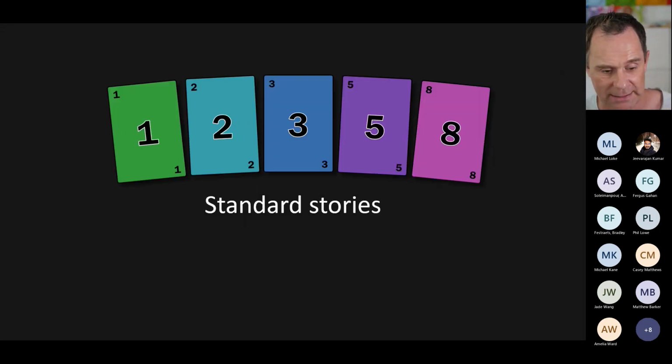An advanced technique that you can do is, rather than have just a 3-point standard story, you could have a standard story for every unit in your estimation scale. So you could have a standard 1-point, and a standard 2-point, 3, 5 and 8-point user stories, and print them up, stick them on the wall if you're in person, or put them in a wiki or SharePoint where somebody can find them easily, especially a new developer onboarding into your team, and say, requirements like this one are these sizes. It helps the team accelerate their estimation.